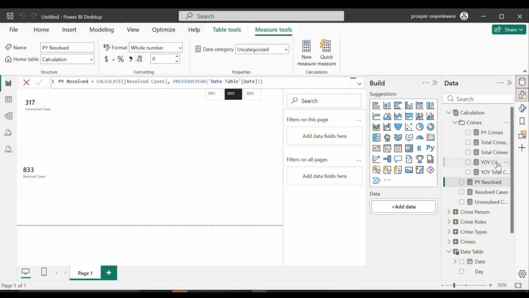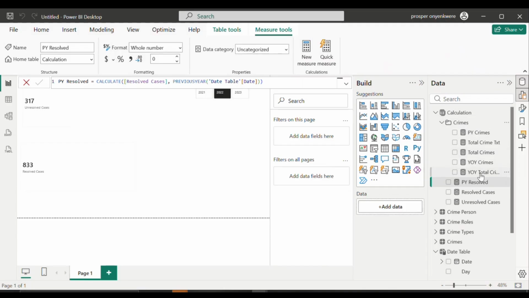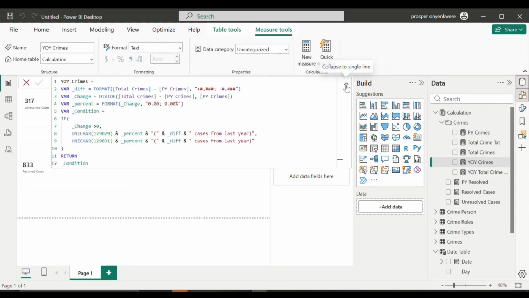For the year over year, I'm going to copy this and change the values because of time. New measure, year over year result.